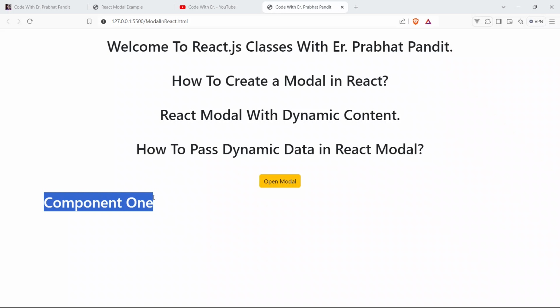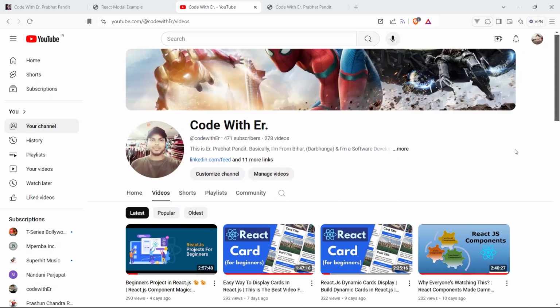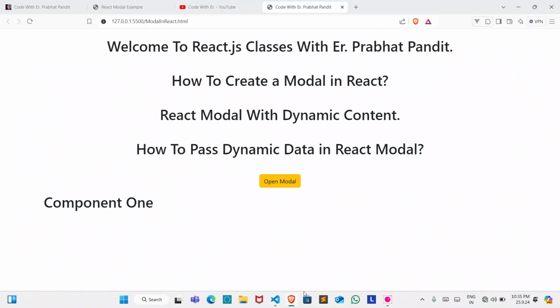So component 1 is here, and guys, I hope you know what is a component and how to create a component. If you don't, then guys, please watch this video. Don't be ashamed, don't be shy to watch this video. I guarantee you, you will become a master in a single video after watching this video on components in react.js. It's my promise, it's my guarantee to you. So come up here now, and I'm assuming that you know what is a component and how to create a component in react.